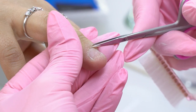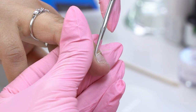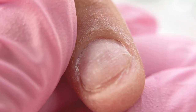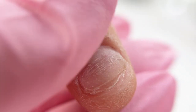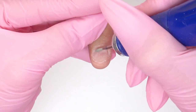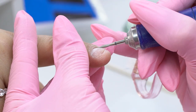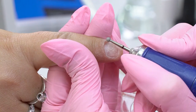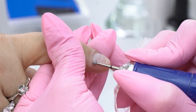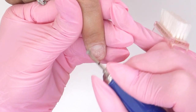Then I polish all the tiny hangnails. This time, we will take not a blue abrasive but a red one, because we don't want to remove the cuticle but to polish it. If we lift up the cuticle after the cut, we will see that the inside is still not clean enough. So now I take a flame drill bit and finish it up. Write in the comments if you have ever worked with such cuticle which needs to be processed twice. I am using a diamond sphere drill bit, 0.31 in diameter, and set a low speed about 7-10,000 rpm. This is a rather dangerous stage - polishing the cuticle after cutting. Be extremely careful and don't press on the drill bit.